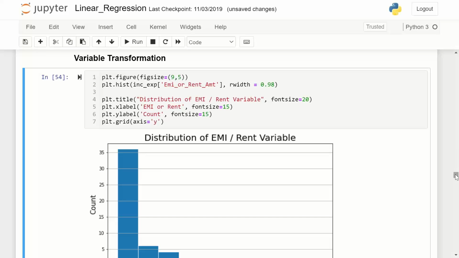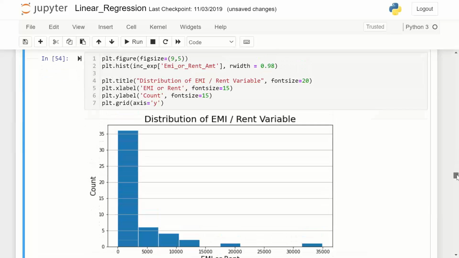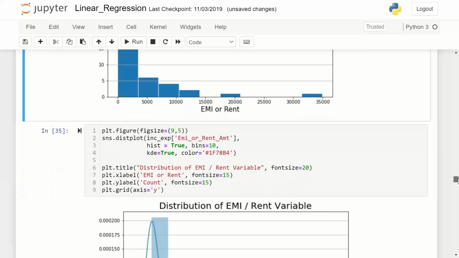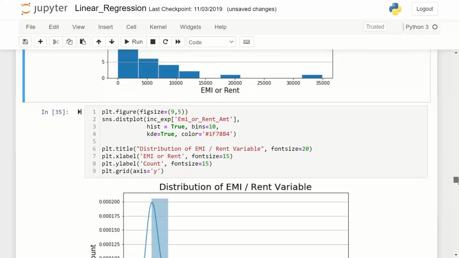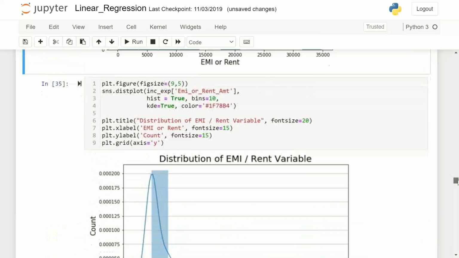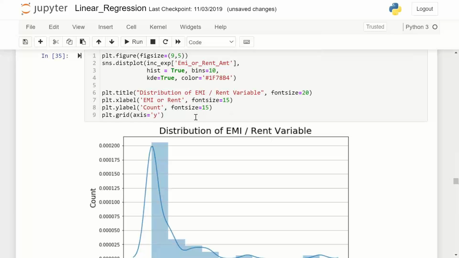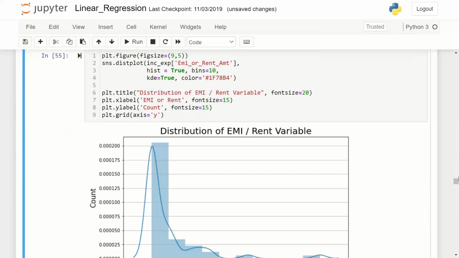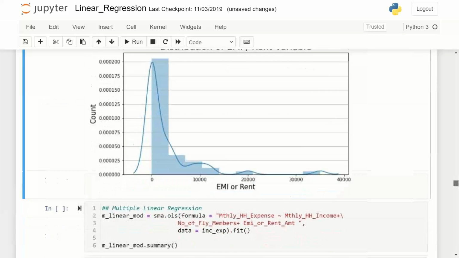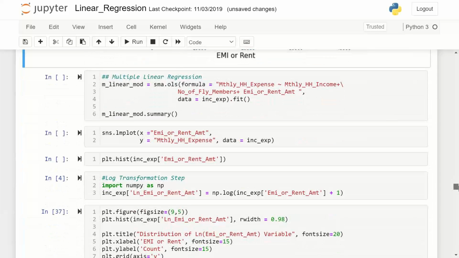I get this kind of graph. It shows that it's not normally distributed. And a variable which is skewed, to make it normal, one of the standard transformations is a logarithmic transformation. This is another way of making the plot. It's okay. These are all programming, not much to be bothered about. What is more important is the transformation.